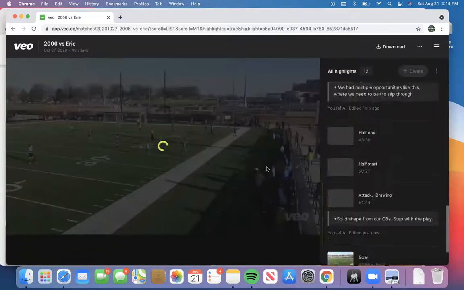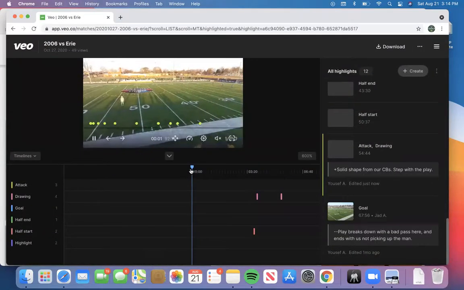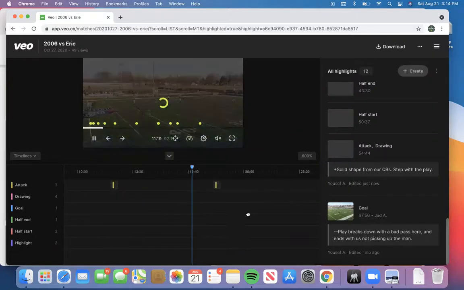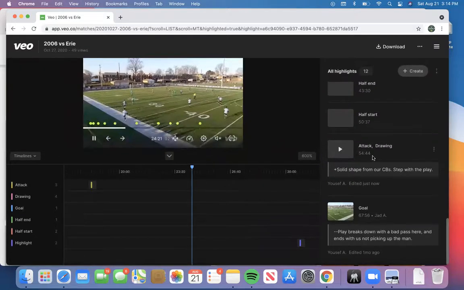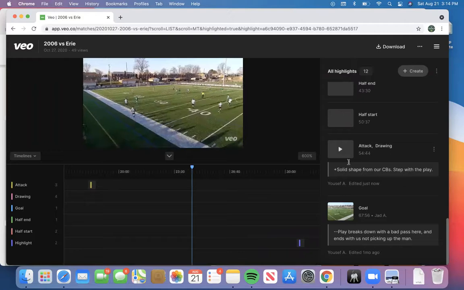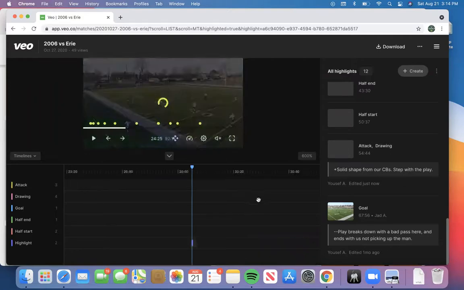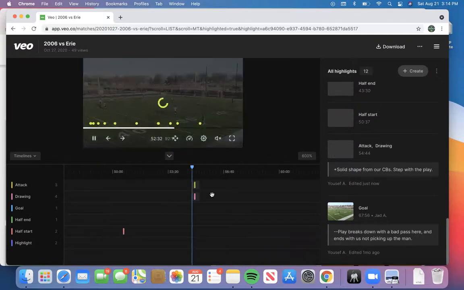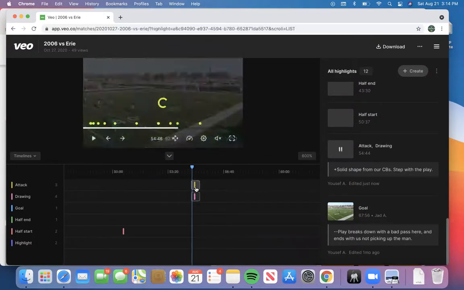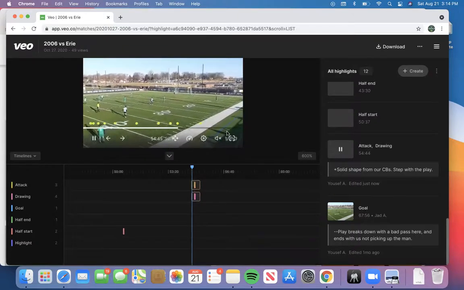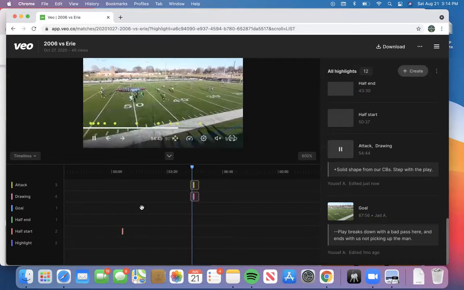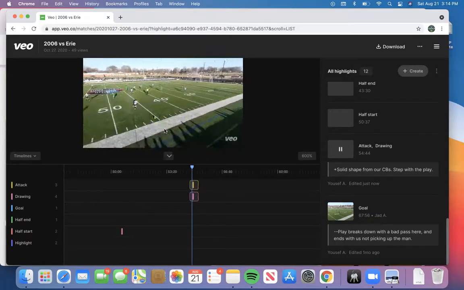Let me reboot that really quickly. And we're looking at right here. All of a sudden, that one that we just did, which was an attack / a drawing at 54 minutes, is now in this right here. Boom. That's that highlight right there. We can take a look at it, see it in the context of the game, and see that drawing that I put down in the context of the game.